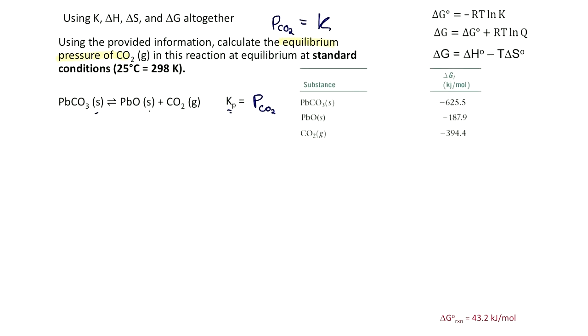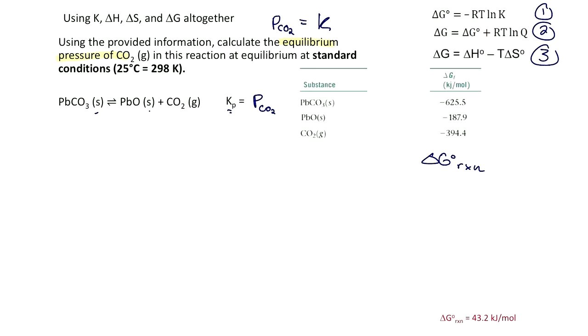Okay, so let's look at the information that's given here. I give you delta G values for the reactants and products. So to me, it looks like I want to calculate delta G naught of this reaction. I'm calculating delta G naught because it's table values. These table values are at standard conditions, so we're calculating delta G naught. So looking at these equations, I'll just number them, 1, 2, 3, which equation do we want to use to get to our answer? Our goal is to get pressure of CO2. Which equation do we want to use?